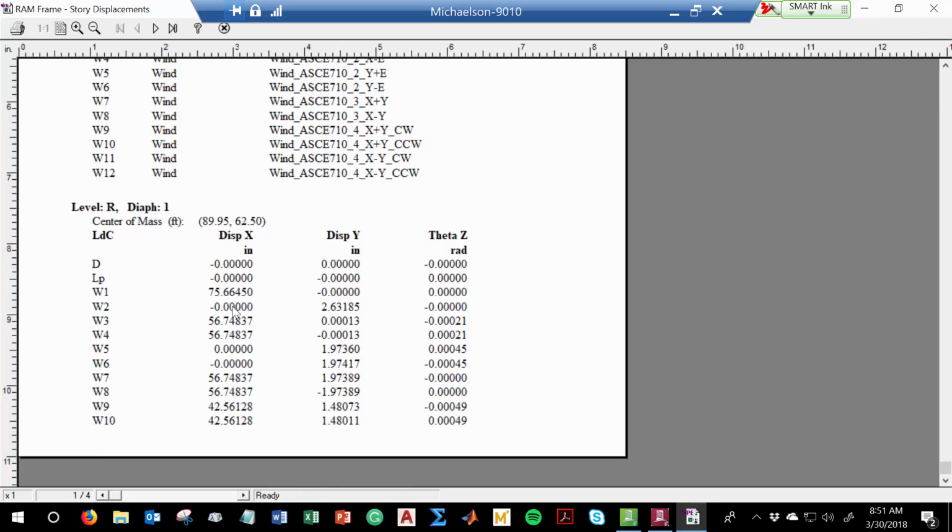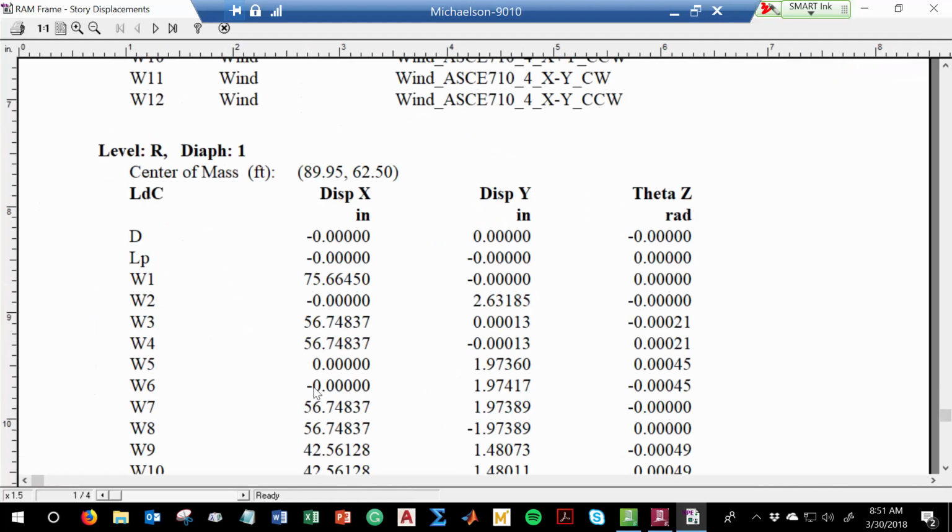Like, for instance, under wind load case 1, that thing is displacing 75 inches. Now, I knew that was going to happen on the x-axis because I just used the gravity columns as they are. They're way too slender. You've got to beef them up a bit.